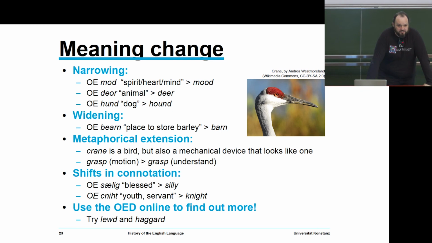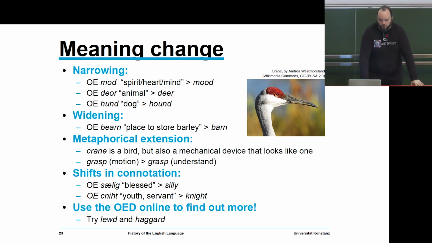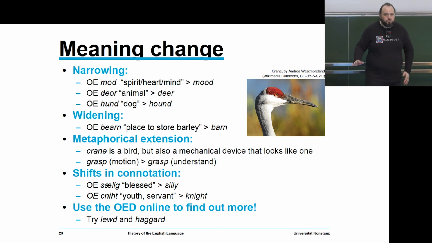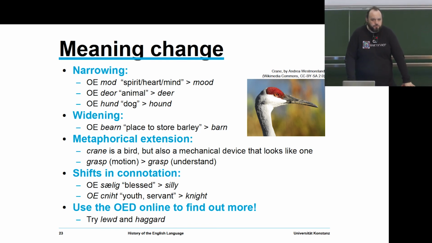As for meaning change, well, I've already given the game away by saying that meaning change seems to go in various different directions in the Old English period. So we have narrowing, so Old English mode. This is the word that we saw before in mode hoard, the mood hoard or mind hoard. Mode in Old English was very broad in its meaning. It wasn't really the conception of this whole range of things was very different in Anglo-Saxon England, so it's difficult to be precise about this.